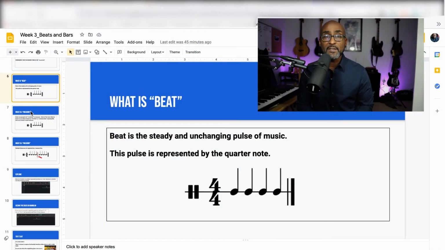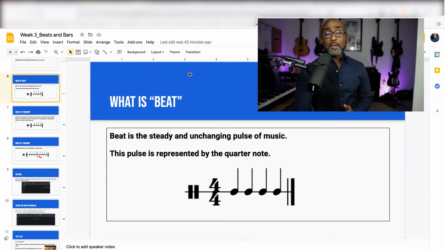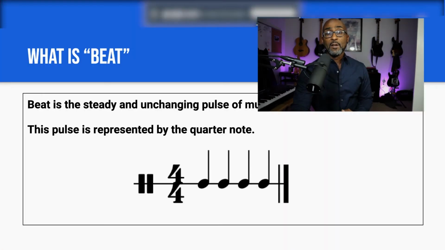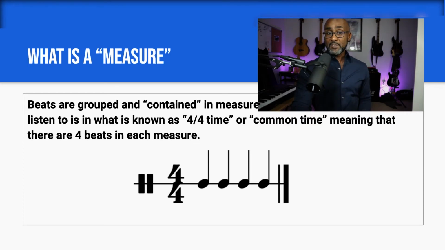So here's the shell of a lesson that I'm working on right now. I use a digital audio workstation called BandLab for music technology, but I don't like to do away with traditional music standards. I like to marry the two, and so in this lesson we're talking about beat, measures, and then how those are represented in BandLab. So as you can see, I've got the unpitched staff here and quarter notes. The beat is the steady and changing pulse of music. The pulse is represented by the quarter note, etc., etc.